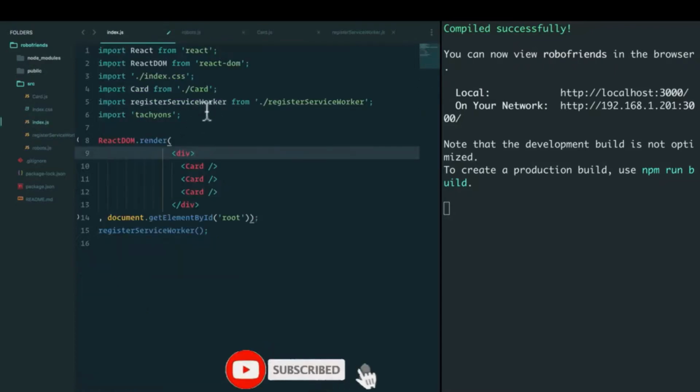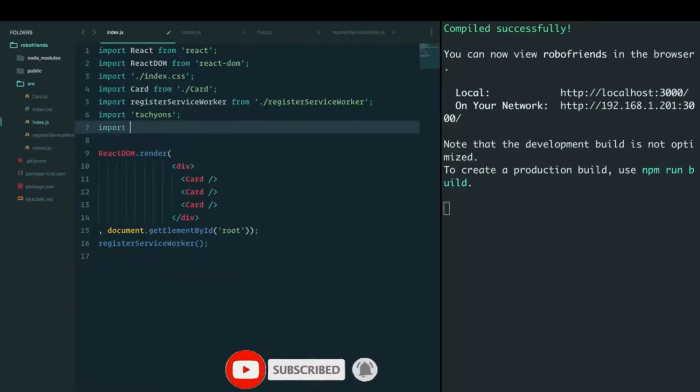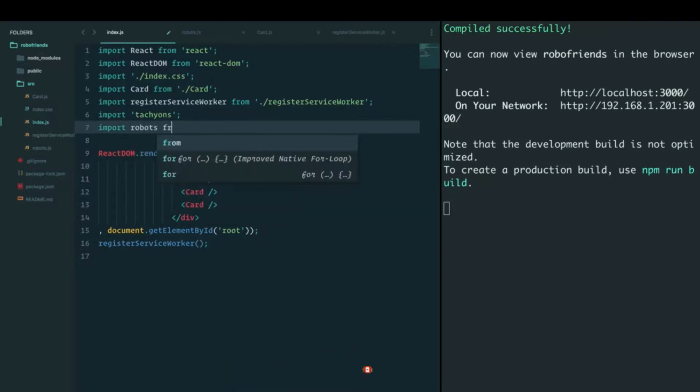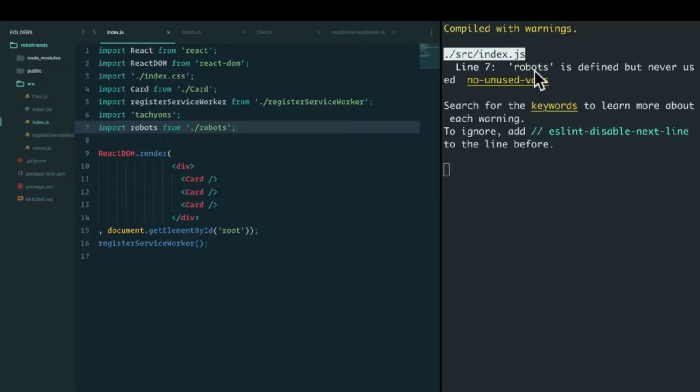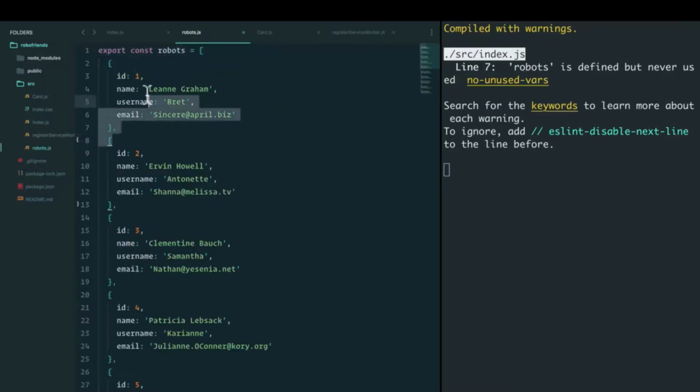Well, I can say import robots from dot, because we're in the same directory, robots. Now, if I save this, I get robots is defined but never used. But because this is using export instead of export default, this file could have multiple exports.